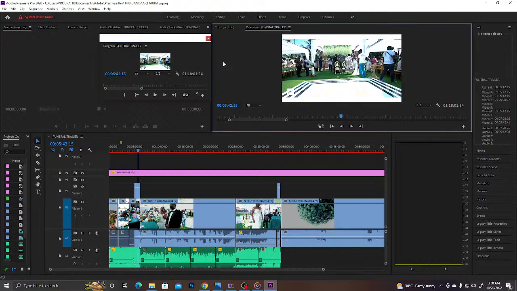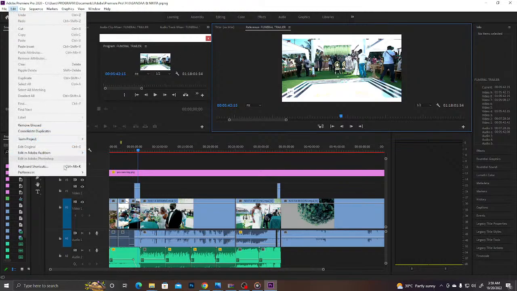Most of us use machines whose graphics cards are not that huge. I'm talking about the gigabytes: some of us are using 1 gig, some 512 megabytes, some 2 gigs, some even 12. Apart from that, some of our processors and the memory we use in Premiere Pro is not much. Let me show you something over here.